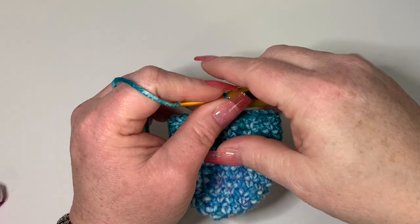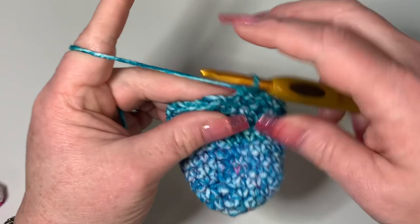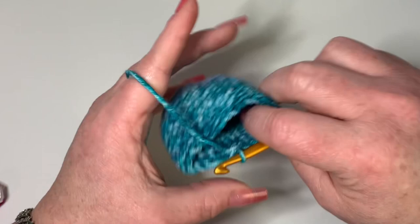Okay, so we just finished our 10 rounds of single crochet. And now we're going to slip stitch into our first single crochet, not our chain one. And then we're going to make the ropes that are going to hold this into place inside of our lantern. So we're going to chain 15.